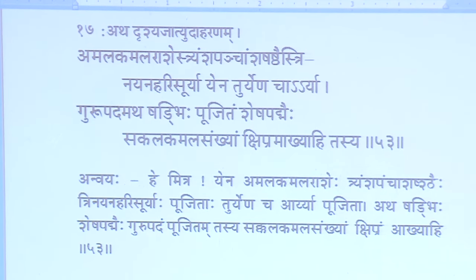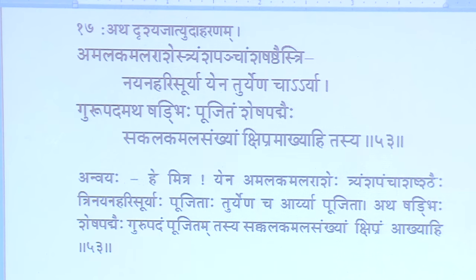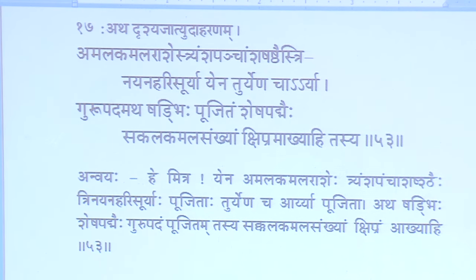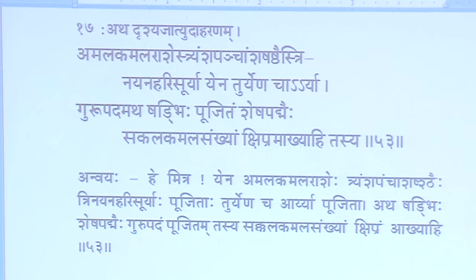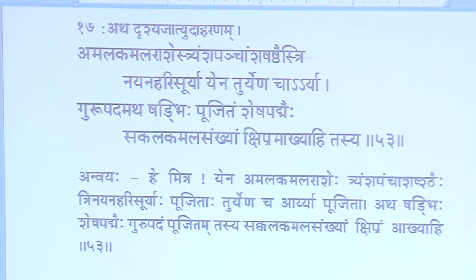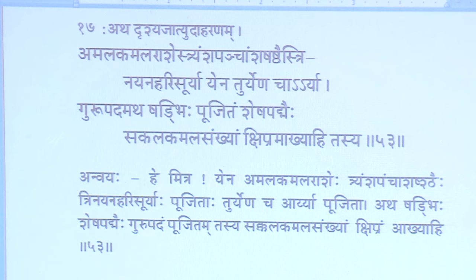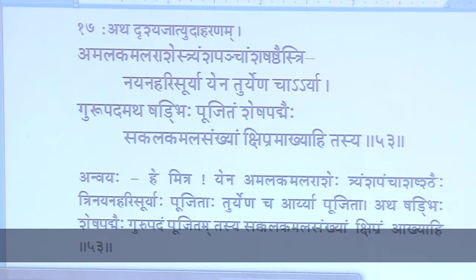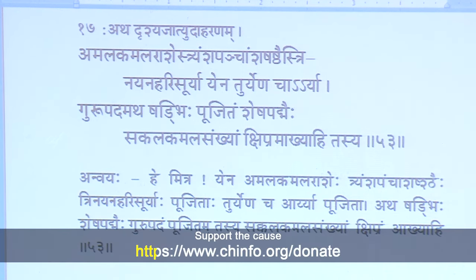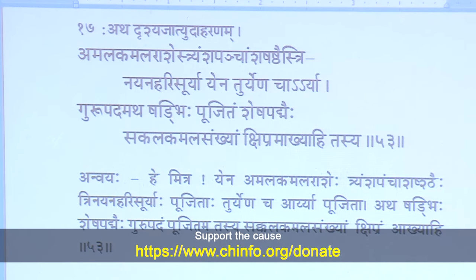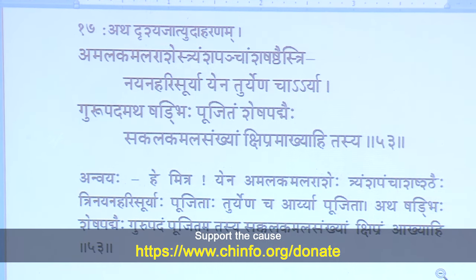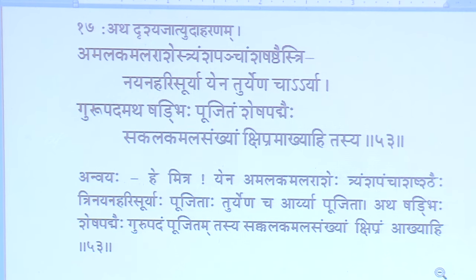Now it's English translation. Out of a heap of pure lotus flowers, a third part, a fifth, and a sixth were offered respectively to the gods Shiva, Vishnu and the sun, and a quarter was presented to Bhavani. The remaining six lotuses were given to the venerable preceptor. Tell quickly the whole number of lotuses.